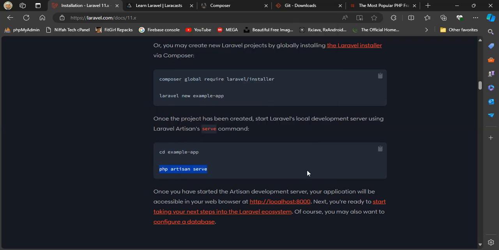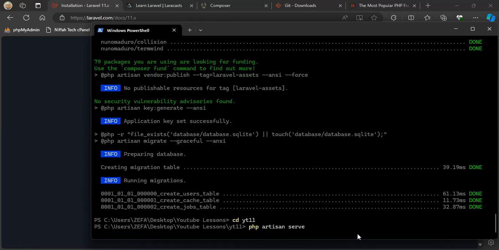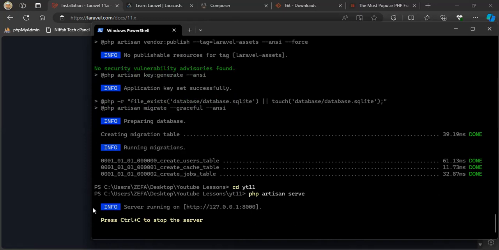PHP artisan serve means we want to start the Artisan development server. Now once we hit enter, it has to bring this. Once it brings this, it means you have successfully installed your application and there are no errors. But if the errors are there, you will see something different from this.